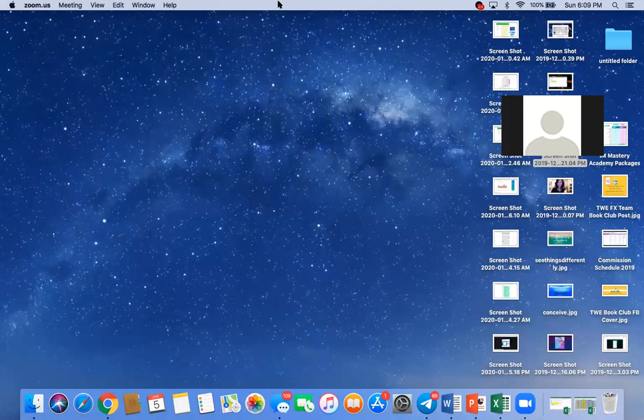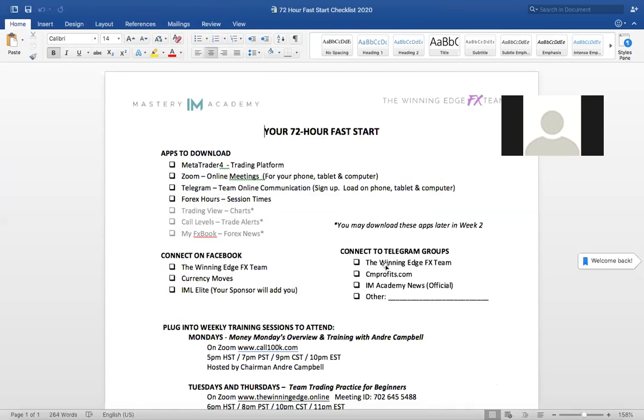All right, so what we're going to do is you are now viewing my desktop, and I have the privilege of sharing with you my screen. Many of you have received your 72-hour fast start, and these are some of the do-it-yourself steps. One was to download MetaTrader 4 onto your phone and or a tablet or computer.